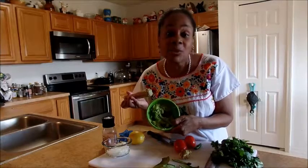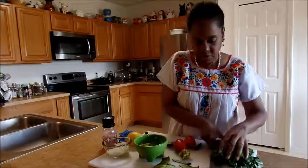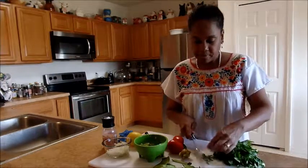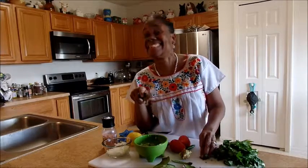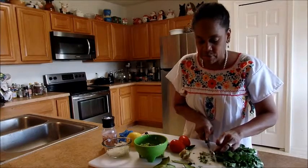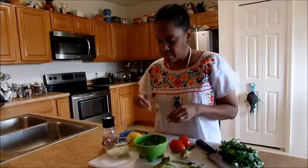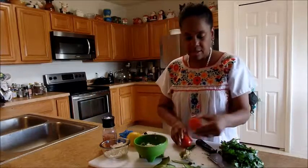All of a sudden, it's guacamole! We're going to put some cilantro in it. I should have a mask on because I'm one of those people who think cilantro smells like soap. But I know a lot of people who love cilantro, so that's why I'm doing it for you people who love guacamole. I'm going to stick some cilantro in there, stick some onions, and dice up a Roma tomato.